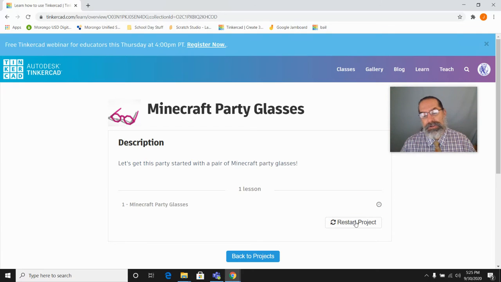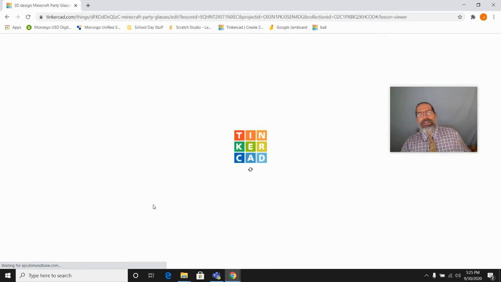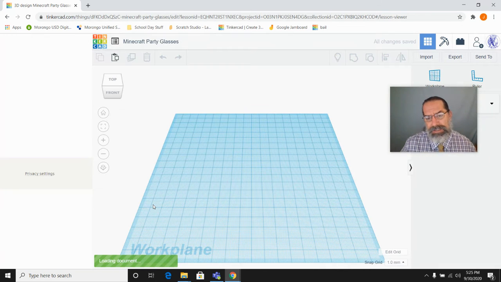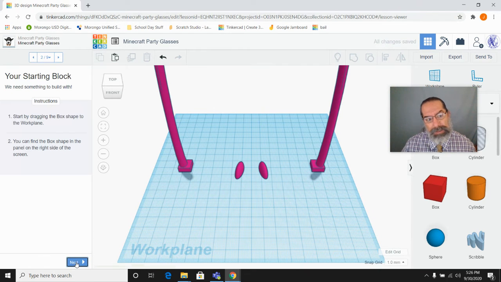And now you have an option to restart it here if you ever need to. I'm going to go ahead and enter this project. The point of this project is a faster way to copy and paste. And so you're going to be copy and pasting a lot of squares. So you're going to make a square, and then we're going to copy the square over and over and over. So here's a target for the square.